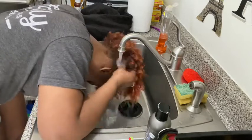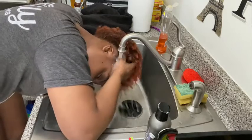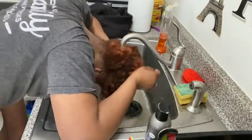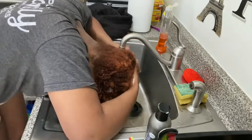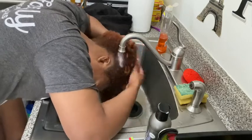So some people might have this issue like I do. My hair takes a long time to absorb water sometimes. So as you see me right here, I'm just going to keep soaking my hair until it's fully drenched with water. And then I'm going to begin washing it out.